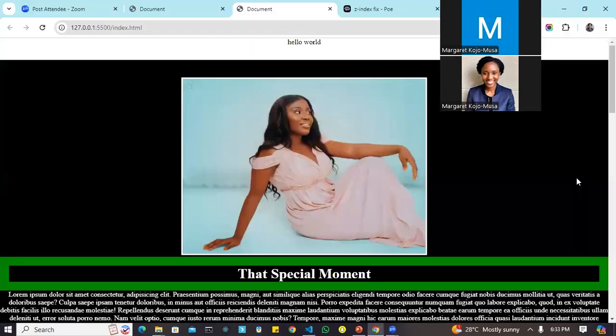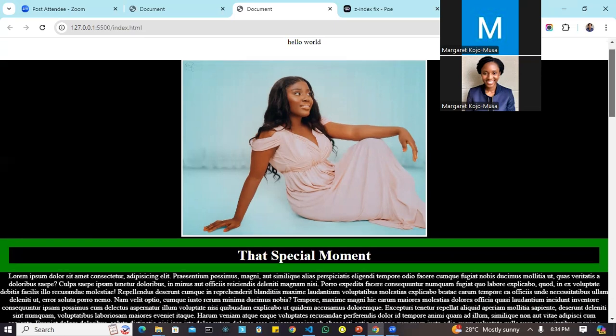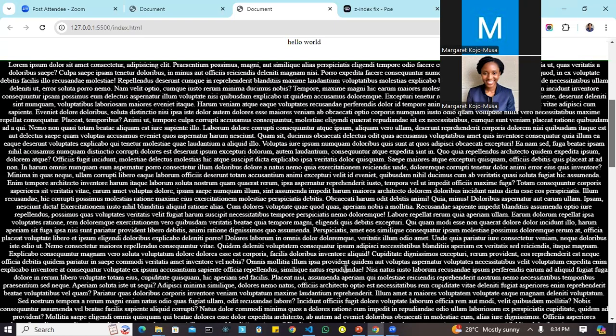Let's see what will happen. So you see, it takes the entire screen or the viewport because it's a block. No elements can sit by the side. It takes the whole space for itself. So these are block elements.